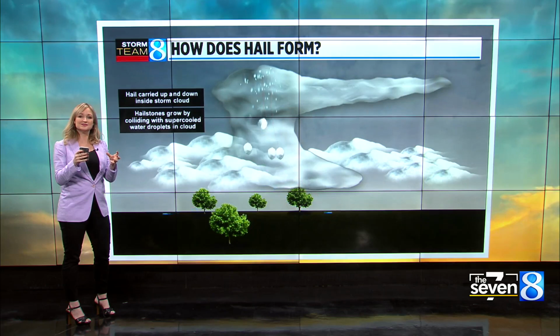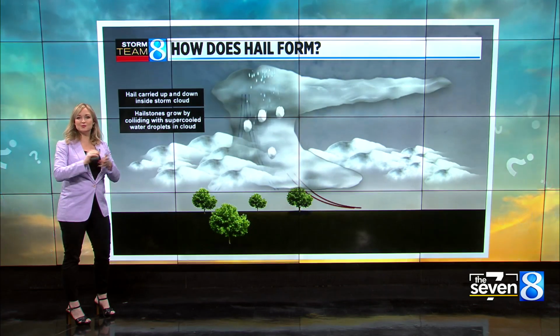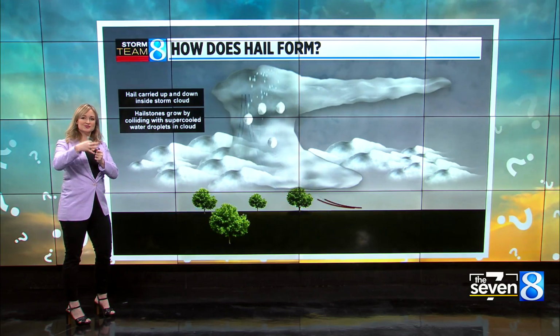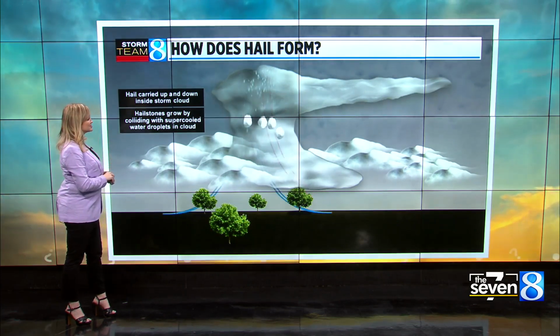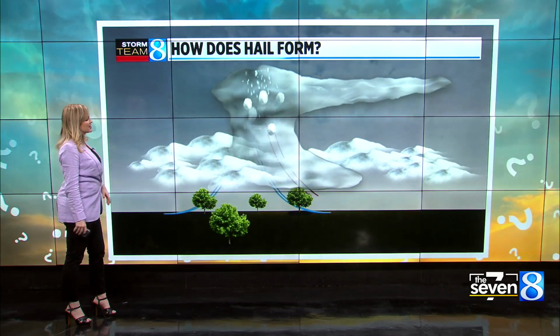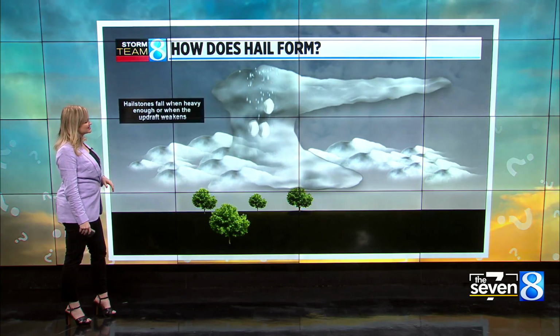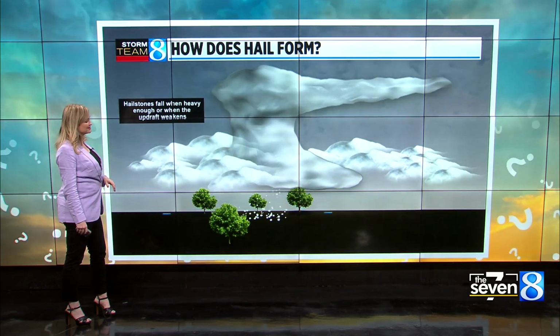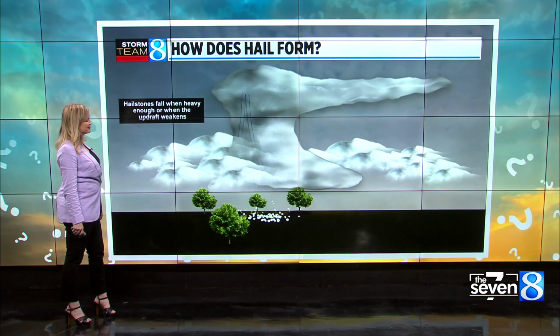They're taken into all of these different pockets of different conditions. That's why hailstones rarely are super uniform. Sometimes they can even have a weird spiky look. It just has to do with how they've cemented to each other and started to get new layers added onto them. When the updraft and the downdraft become not strong enough to carry the hailstones, those hailstones fall to the ground, and that's what we usually see at ground level.